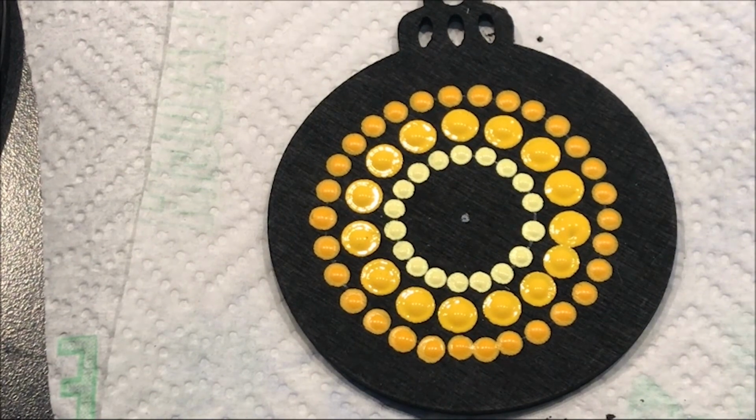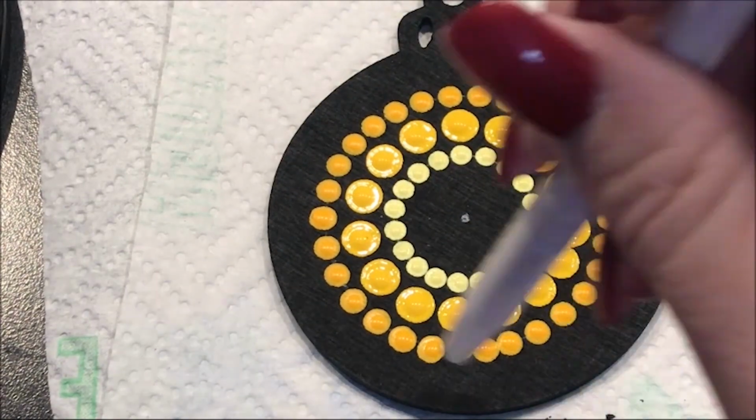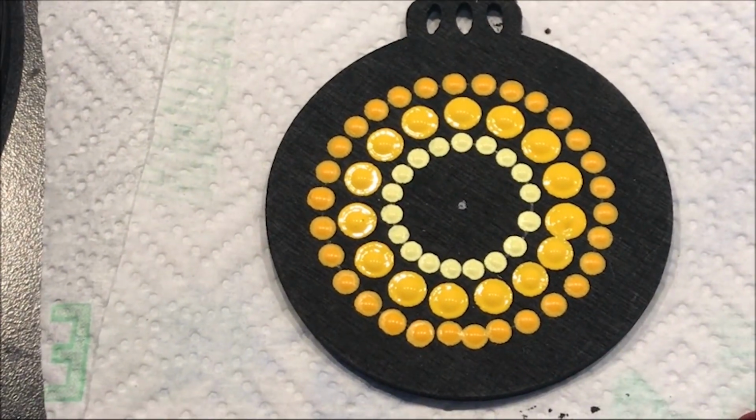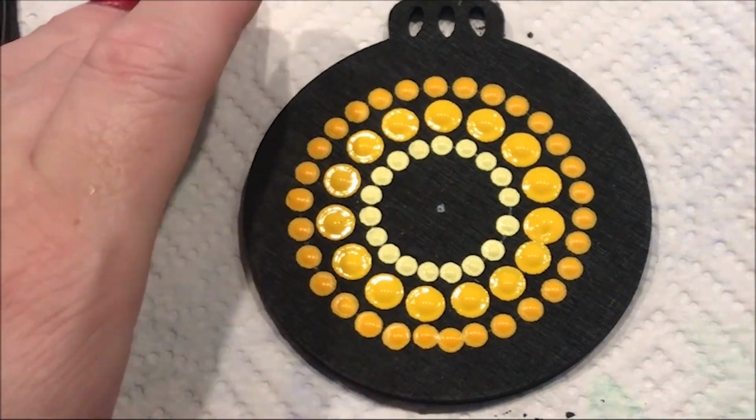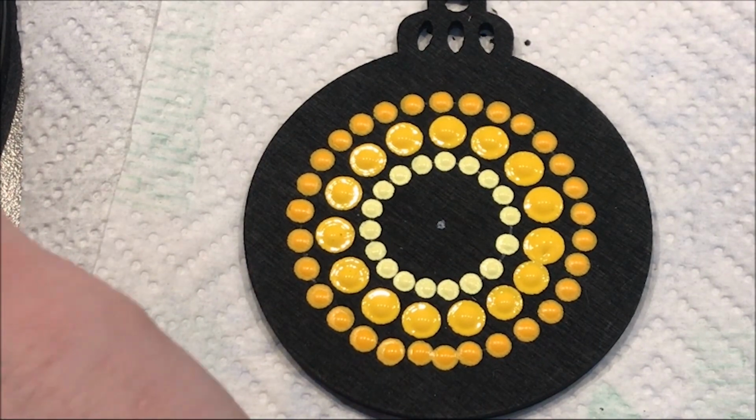And you could go and be more technical about it and do a line across and that, and then do one on the top, on the sides, one in between. And I do that on occasion, but this is just a quick little ornament, and I don't want to do all that counting. And this is the way I learned, so this is what I'm showing you.